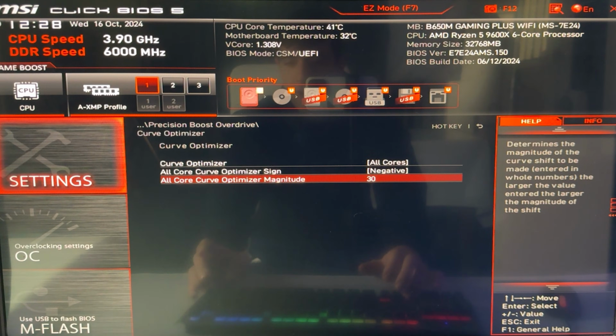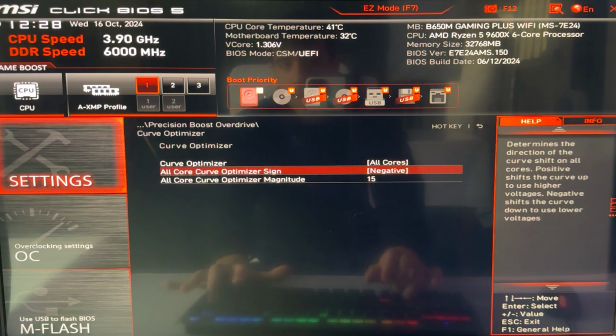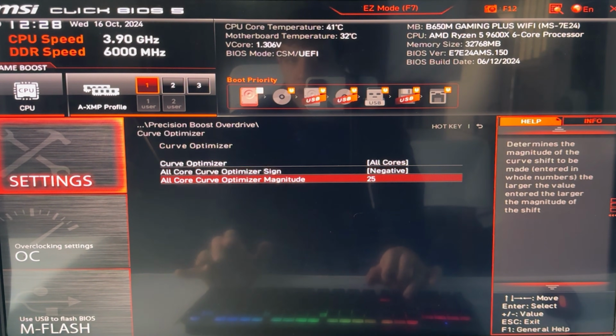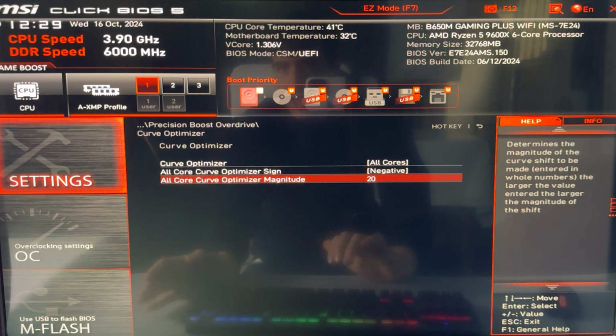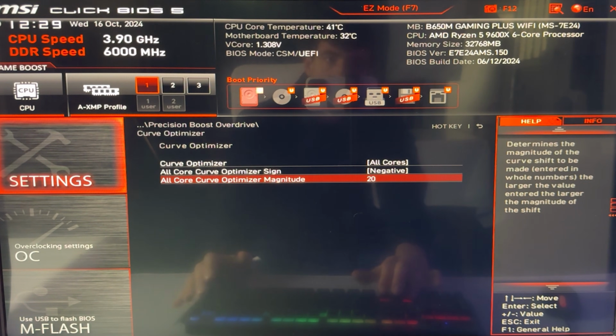Now, of course, you can also go in between, maybe get a 15, and maybe get a 25, but if you want to just set it and forget it, put 20. And if you see it crashing and you don't want to waste your time, put 10. If you want to give it a shot, try 30. Okay, so this is it for the voltage dynamic wise.